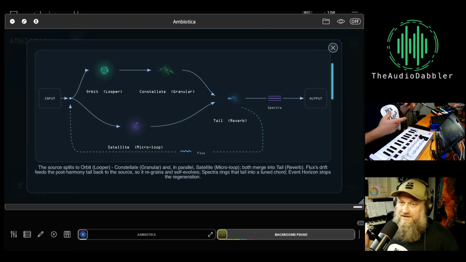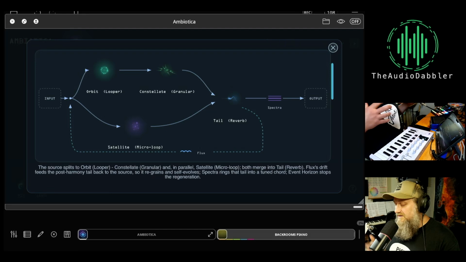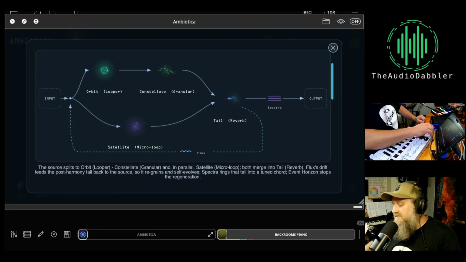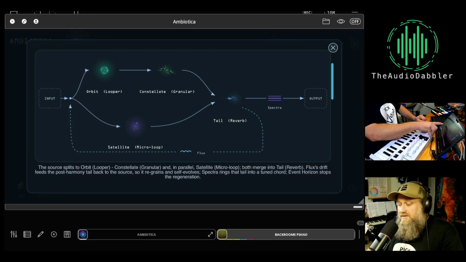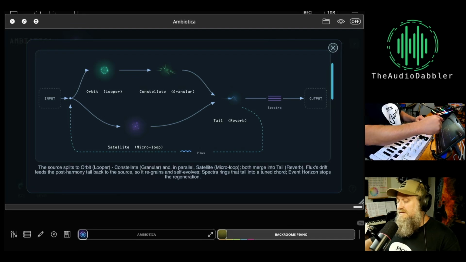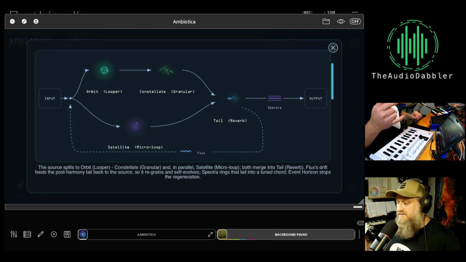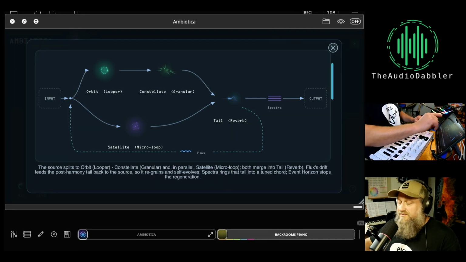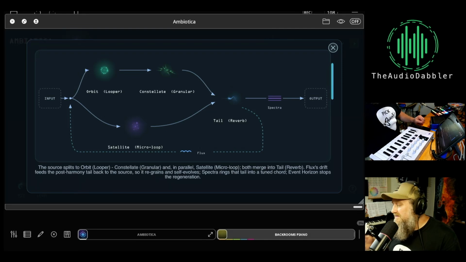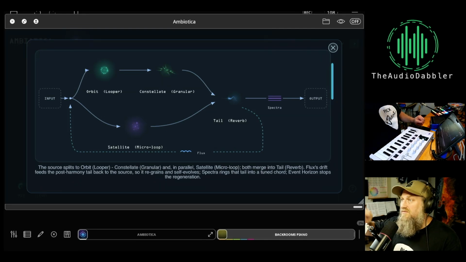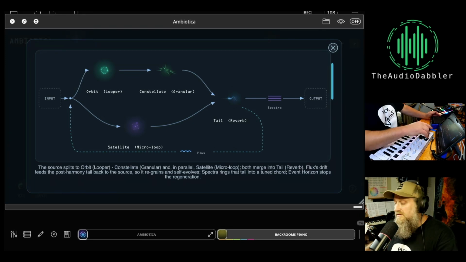We've got visual people, we've got audio people, we all have different learning styles. So you've got your input, and that input is split into a looper, which is tempo sync. Both loopers are tempo synced, but they're not beat tempo sync. Their rotations are governed by the host tempo, from what I can tell.